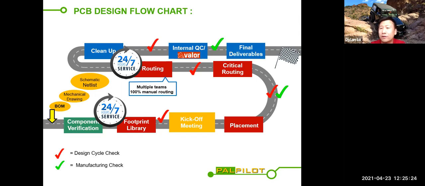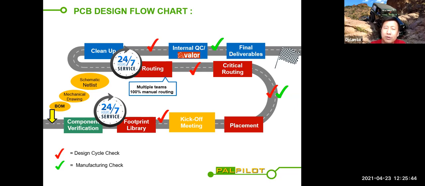I'm going to go into each of them more in depth, so don't worry yet. Anytime you want to go back a step, it might cause schedule delay, and we charge our customer by the hours our designer inputs, so it might be associated with the cost as well.